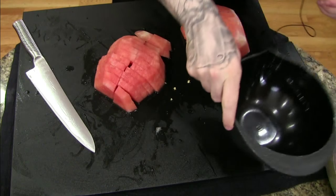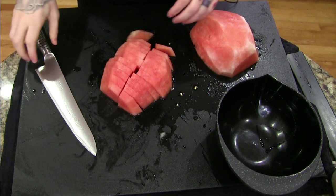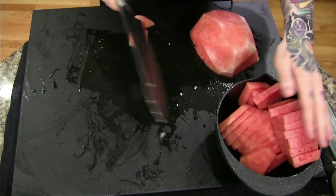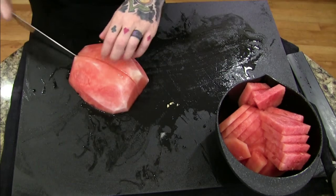All right, let's put this in a bowl. There we go. You'll notice if you do everything in these nice little pieces, it's really easy to pick up and put where you want it. That bowl may not be big enough.